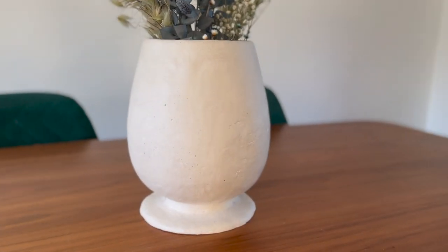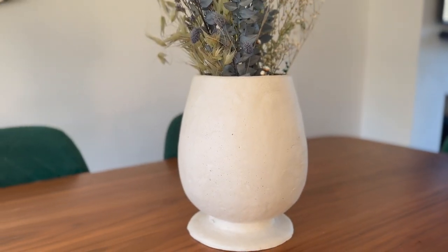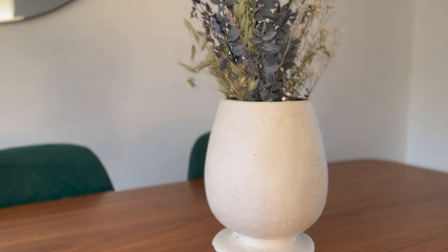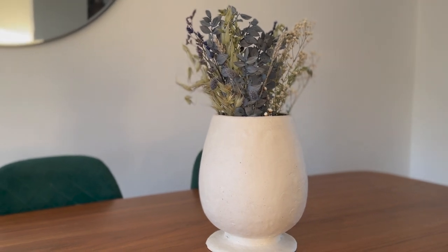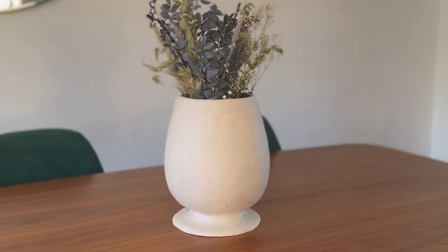And this is the result after I left it to dry for 24 hours. Oh my goodness, I could not be happier with this. It's exactly how I wanted it to look. And you can see all the little coffee grounds in the clay. It's just beautiful, really nice and understated and classic, but I would definitely encourage you to give this a try.